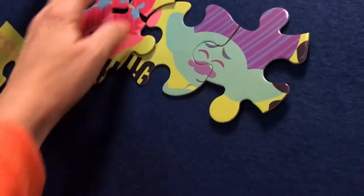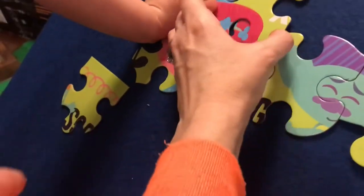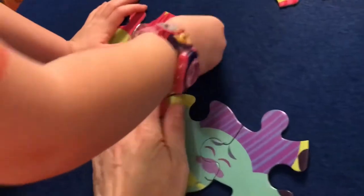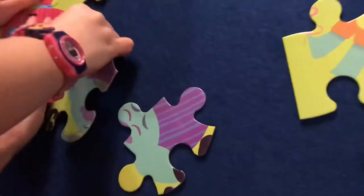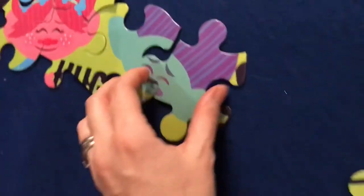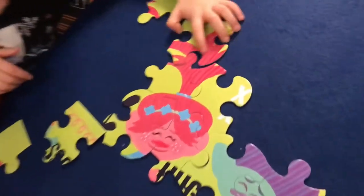You don't. On this part, Mom. Okay, I can help. Teamwork. Teamwork makes the dream work. Okay, hold on. And then we fit this one in. Okay. Handle here. Oh, so hold on here. If you do that. There we go. Oh, you had to bang it. Oh, bang it? Okay.